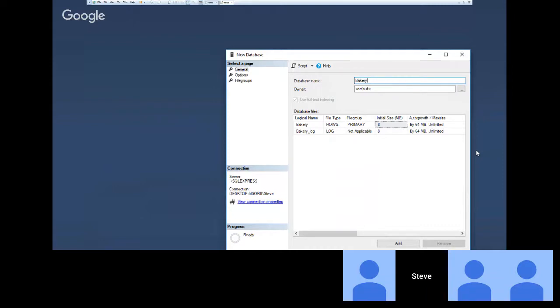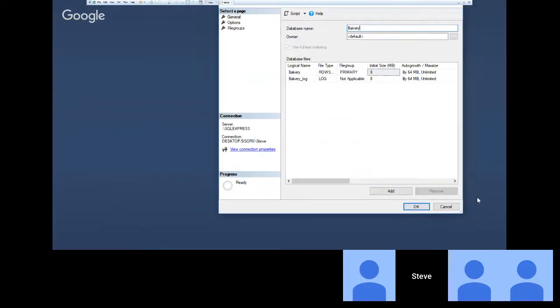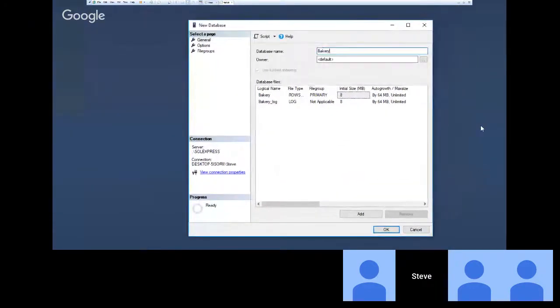You can do this with me or not. This is not something we're going to actually use, but it's just to show you. Couple of things about the database that I will show you. There are 2 files minimum. There can be more than 2 files, but there are 2 files at a minimum.